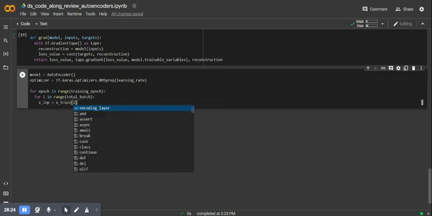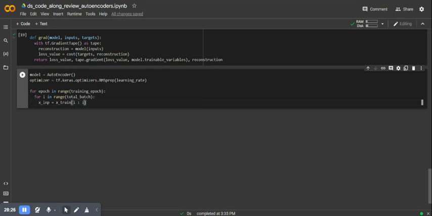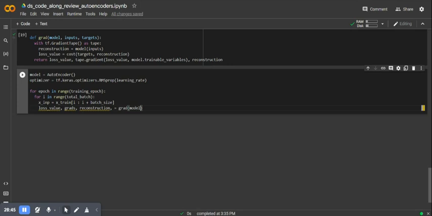What we're going to do here is i plus batch size. Loss value, grads, reconstruction equals grad model, X input, Y input.